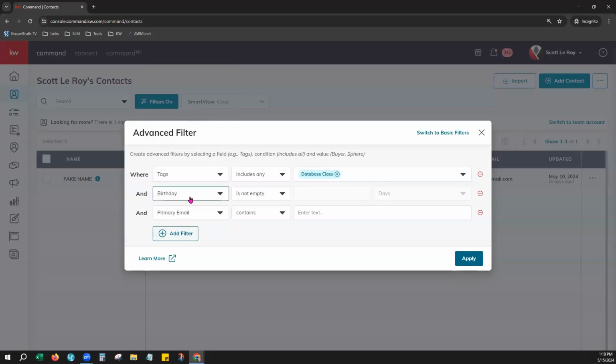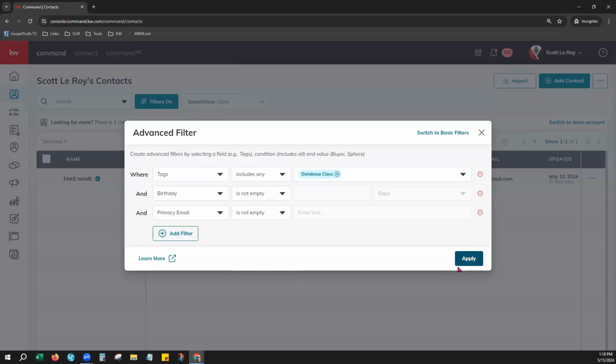So I'll want to know who has a birthday and who has that primary email address already on file. So the email is not empty, the birthday is not empty. I could go ahead and hit apply. It will show me all of my contacts that already have a primary email address on file and a birthday. So those guys are ready to go on the birthday smart plan.